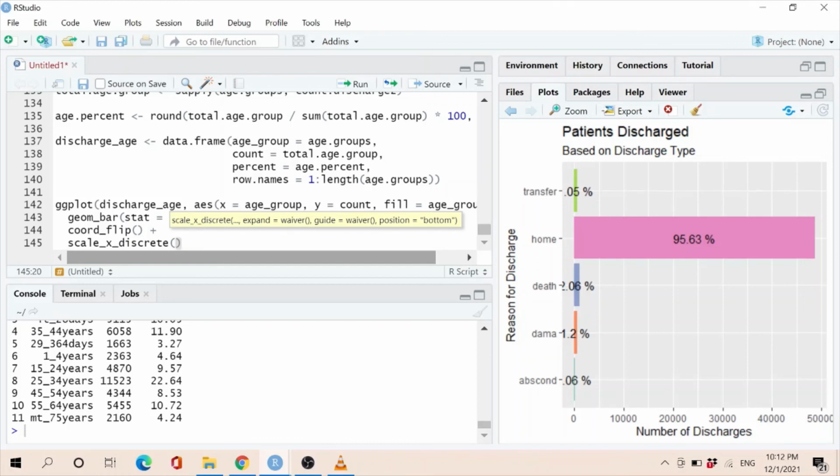If we don't specify the scale as discrete layer here for our age group data, just like what we've seen earlier, the first level of the age group factor, which is the less than 28 days old patients, will be at the bottom of the plot. So for me, I would prefer the first level to be located at the top. So I'm going to reverse the orders here in our plot.